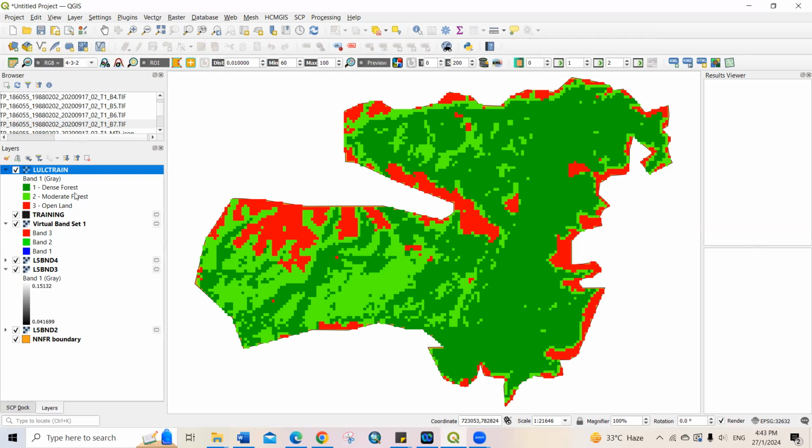And also, if you want to know how accurate your classification is, that is also very, very possible. So I will do another video on that. Just watch out for my next video on how to calculate the area of these land use and land cover classes, and also how to calculate the accuracy measurement. That I'll also do together in a single video.